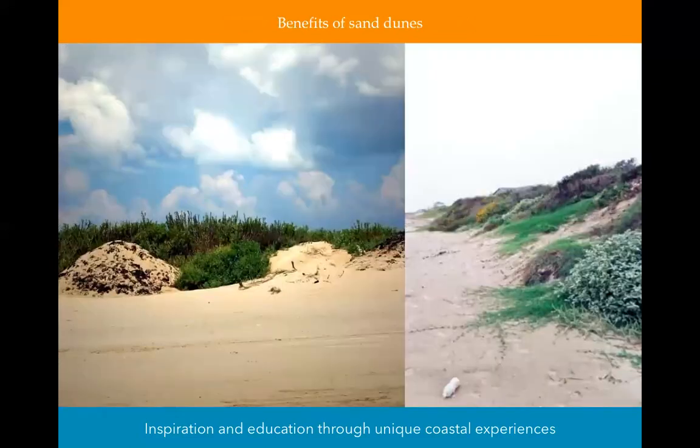Benefits of sand dunes. Sand dunes are a crucial part of the beach habitat. As a trap for sand caught in the wind, they prevent erosion of the beaches. They keep the sand at the beach instead of blowing into cities and covering coastal prairies. This is especially true on barrier islands and peninsulas where the habitats are so close together.